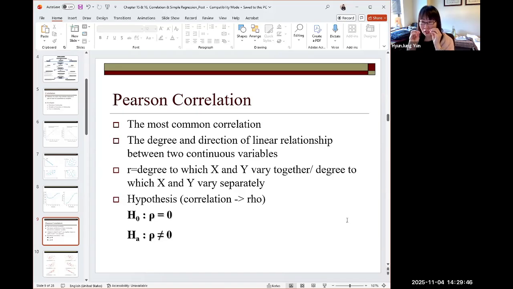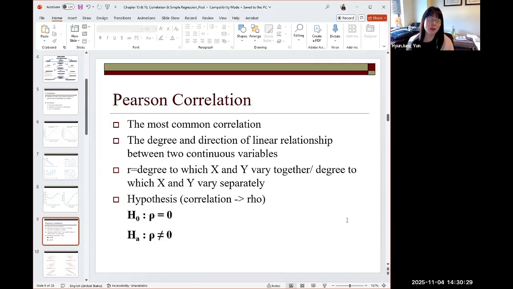So what is Pearson correlation measuring? With two interval variables, how much their variability changes together, which is the numerator, divided by how they really move separately and randomly, beyond and deviated from the patterns they are moving together, which is mostly error, in the denominator. Okay, so that's the Pearson correlation test. Whether those two variables move together, that's the numerator. How they are moving randomly and separately, deviated, that's the denominator.